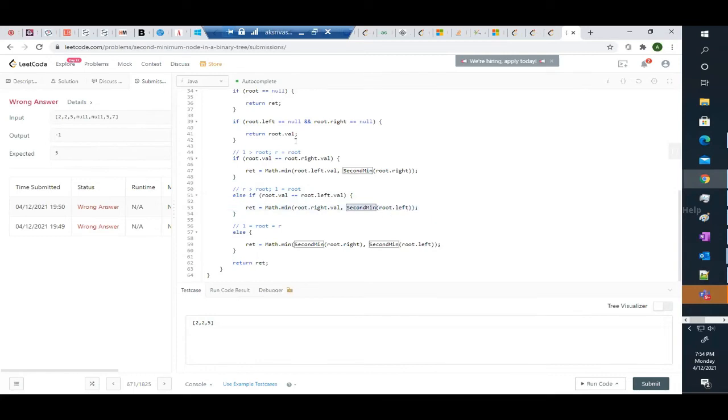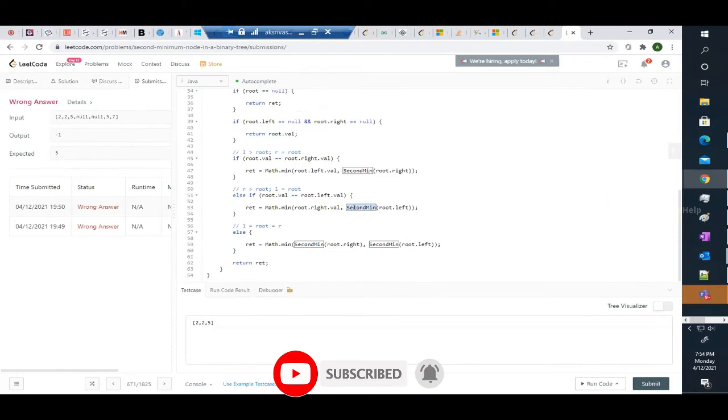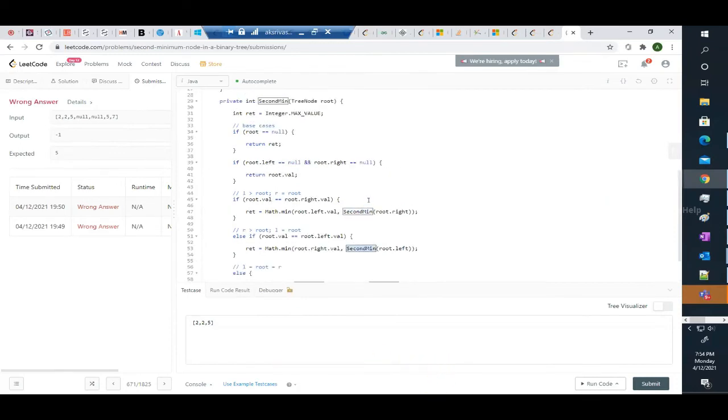Root.left now is 2, right? So second min of root.left will give you 2. Now it'll come in here, and it's a leaf, so it'll return 2. So this will be 2, and this is 5.